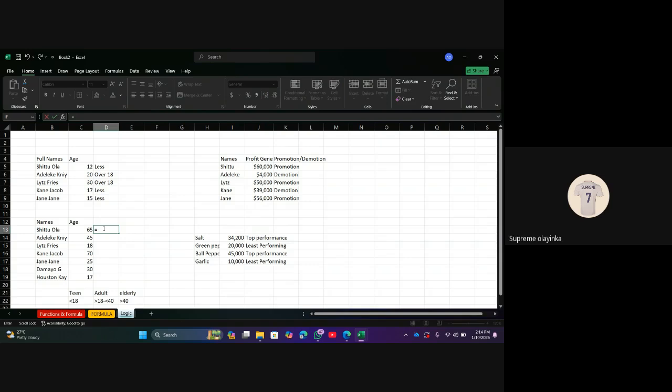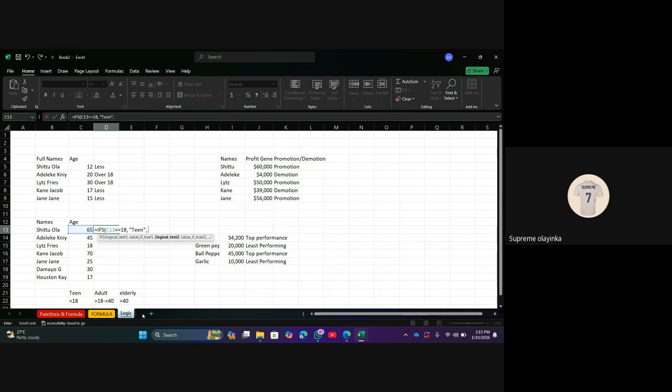We write IFS, just the same way we've been writing it. So click on your tab key. What's your logical test one? If this number is less than or equals to 18, what should we return? It has to be in quotation marks, right? Teen. Comma.